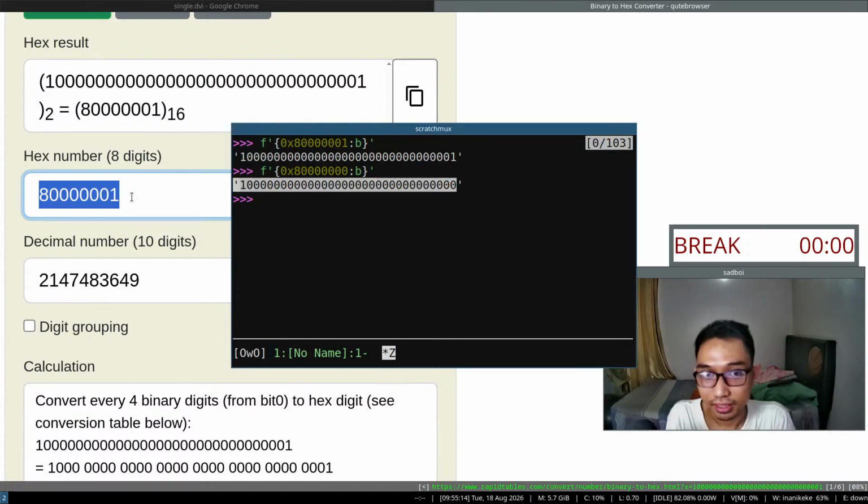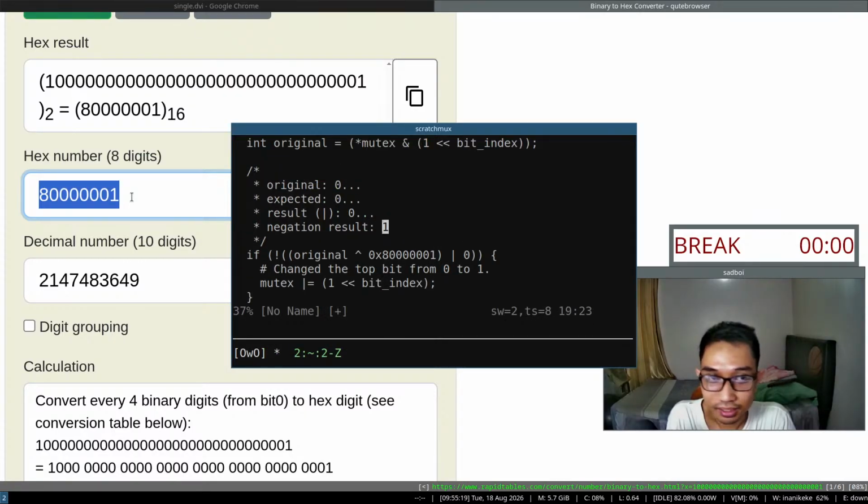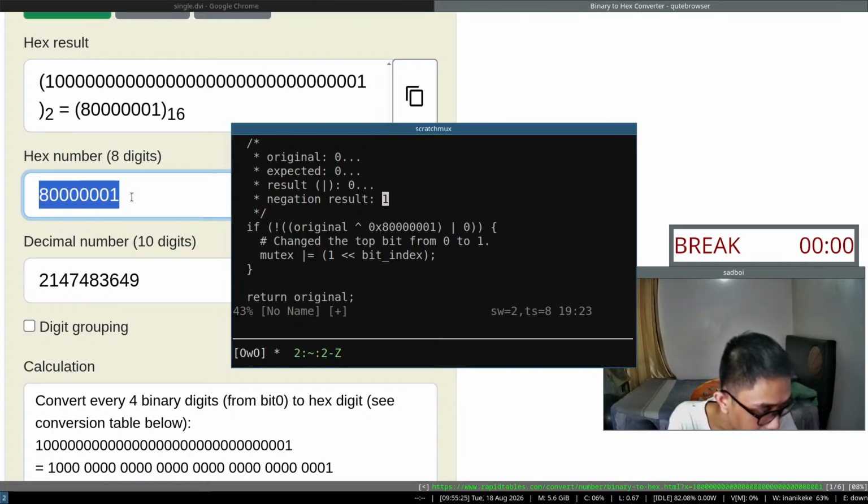I mean, isn't this like, think about it like this. The if statement checks whether the condition is 0 or not 0, which is what you have in the original value anyway. The condition is 0 or not 0. It is what you have in the original variable anyway. Okay.